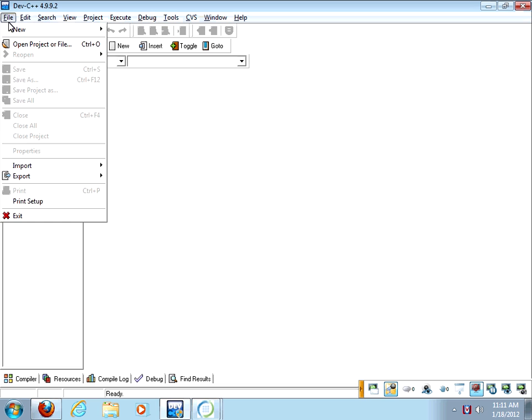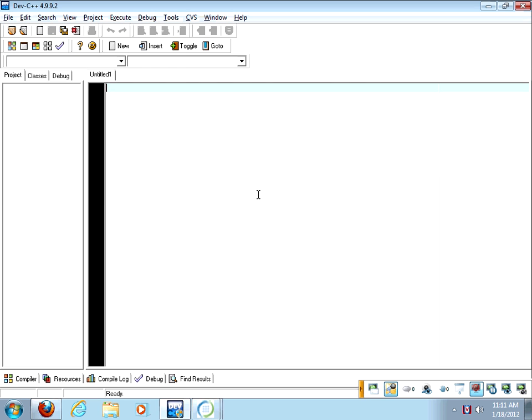All right. So I'm going to just click on File, New, Source File, so that we've got a file here that we're going to create our program in. Okay, first C++ program. This is where I open my notes. The first thing that I'm going to show you how to do in C++ is just to write a message on the screen.